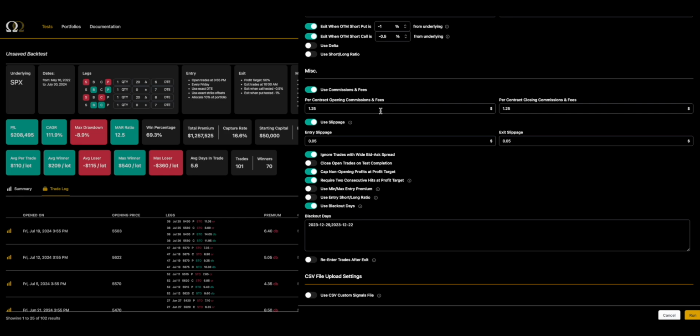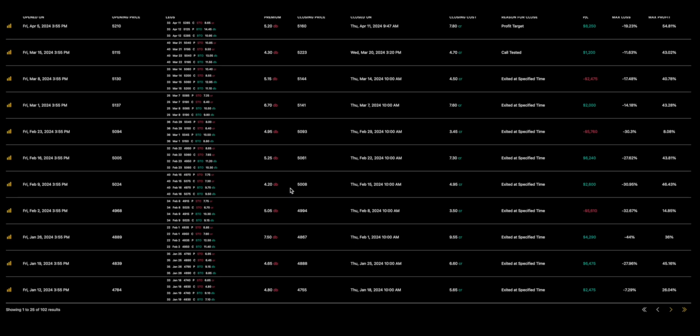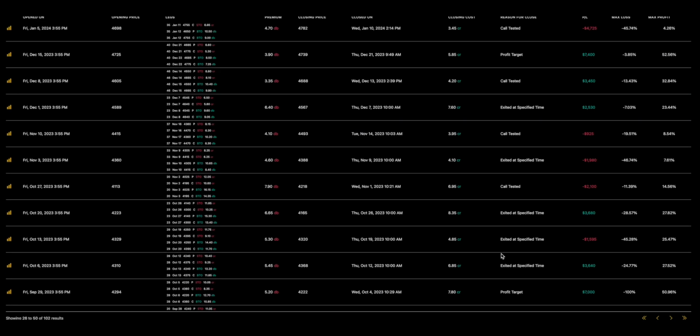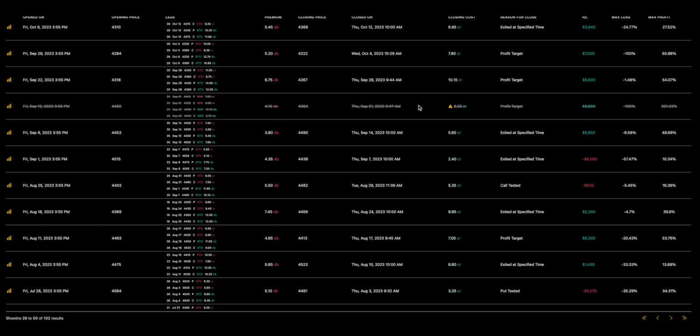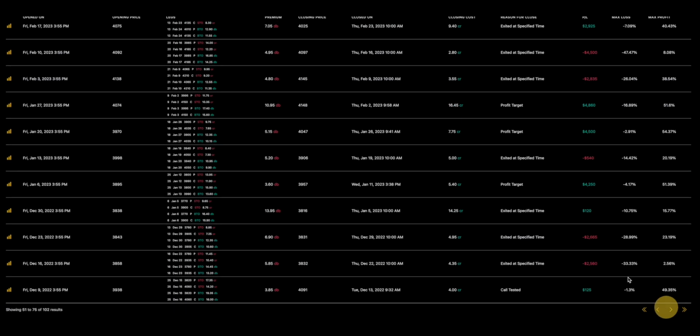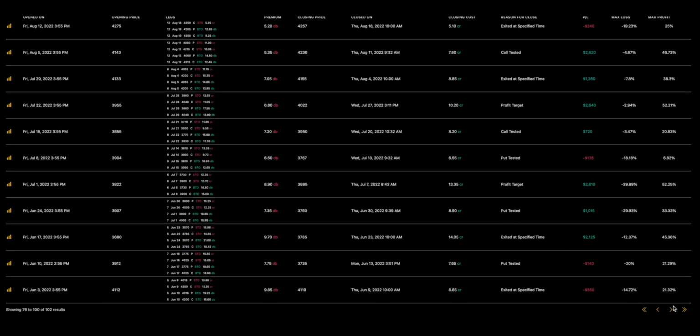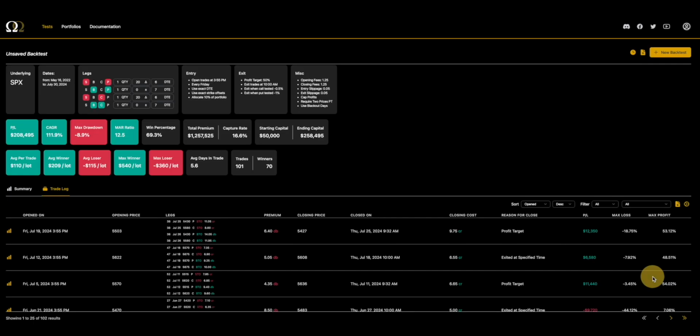It can be higher, can be lower, but the feedback that we've gotten is that 5 cents is a good starting point. The other thing we have on here is ignore trades with wide bid ask. If there is a very wide spread between the bid and ask, you can flag that and ignore it, and that will show up in the backtest. In this type of trade, it's not very common. It does happen occasionally. Here's one, on the morning of September 21st. I don't think we had any others. On these types of backtests, they're not going to be super common.